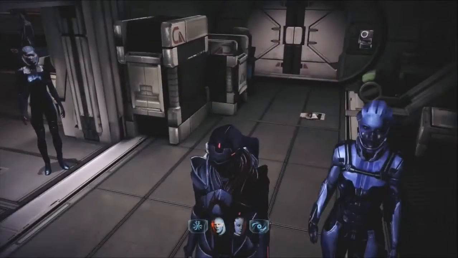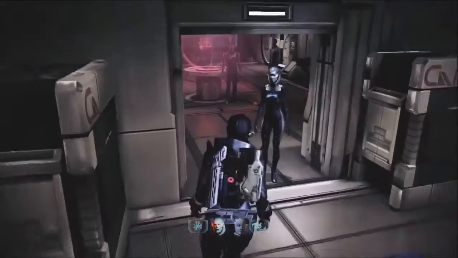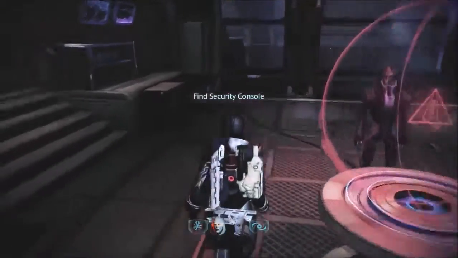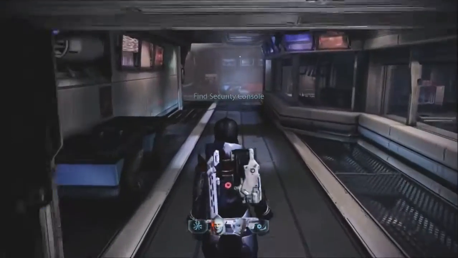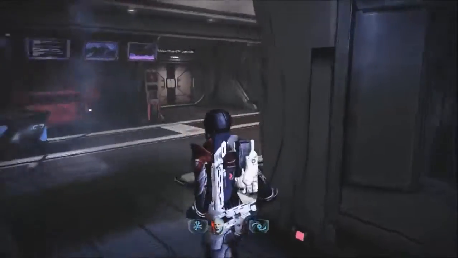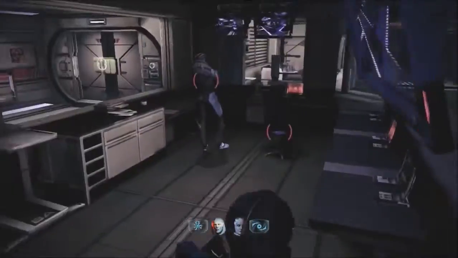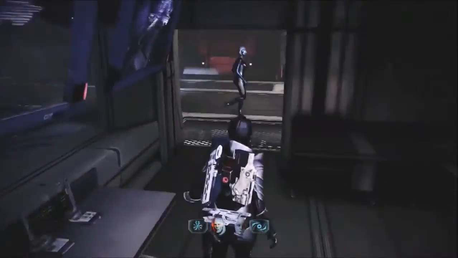That passcode hack? Yes. We just need to input it at the security terminal. Okay. Well, it just so happens that I might know where that is. Possibly. I mean, they talked about how there's a whole bunch of terminals over here. Not even gonna talk to you. You're worthless.